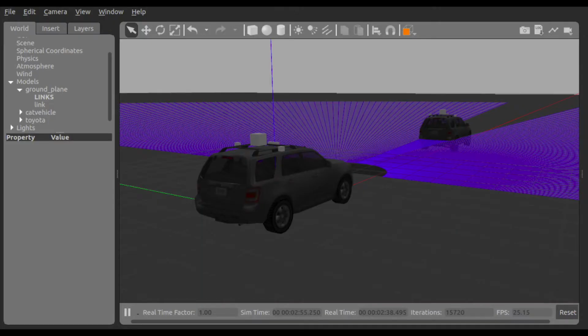My role in the project focused mainly on transfer learning in a simulated environment. To do this, I used a combination of ROS, standing for Robot Operating System, a visualizer called Gazebo, and the CAT Vehicle Simulator. We set up the ego car and the lead vehicle in the simulation. The ego car had a laser sensor activated so that if the lead vehicle was in range, it would be able to compute the lead distance.